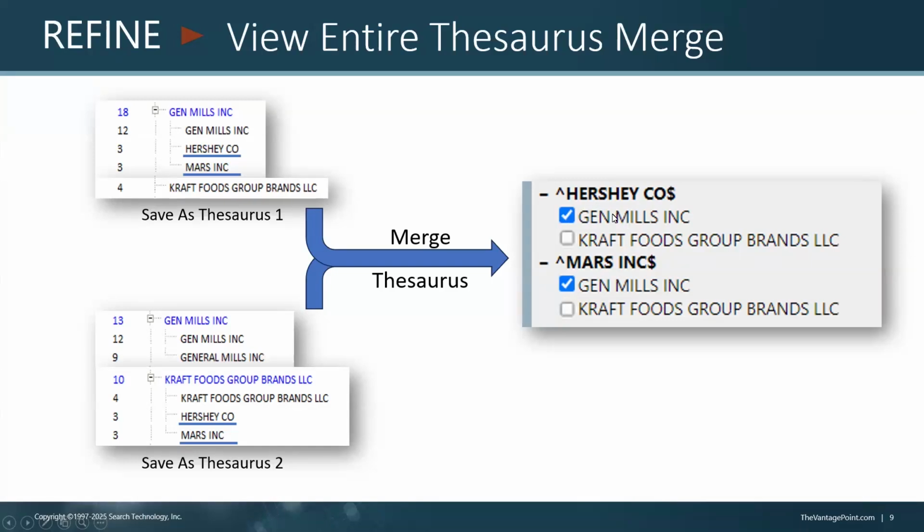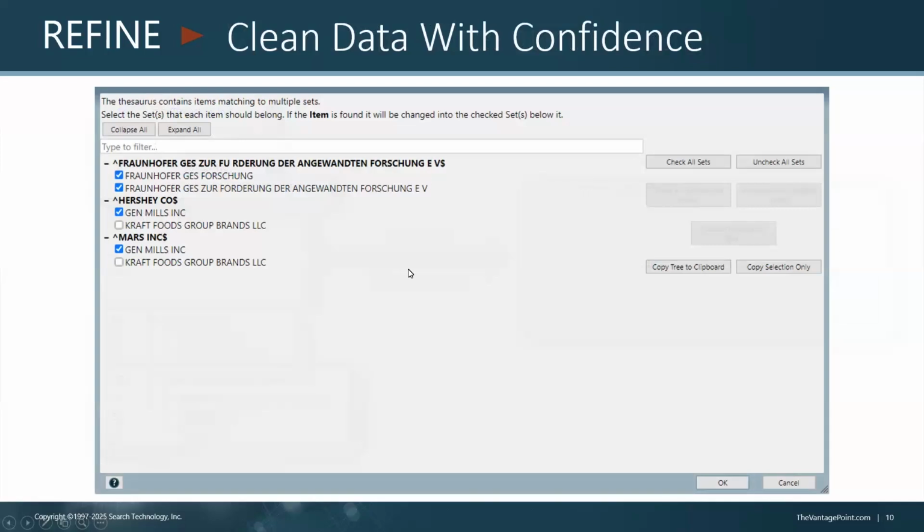In this case, General Mills. Just to give you a larger impression of this function, this is the interface or the window that pops up, allowing you to check and so forth. And you can't see this very well, the next slide is more visual.